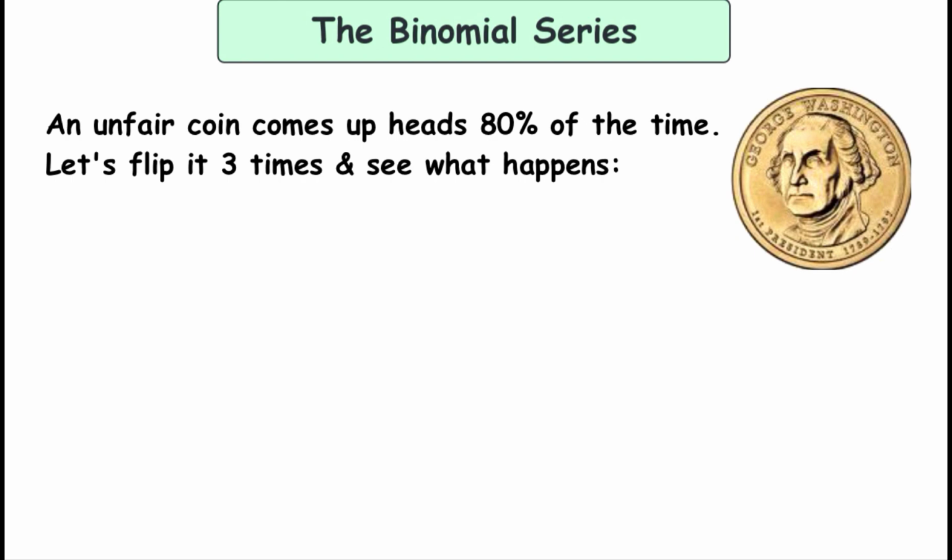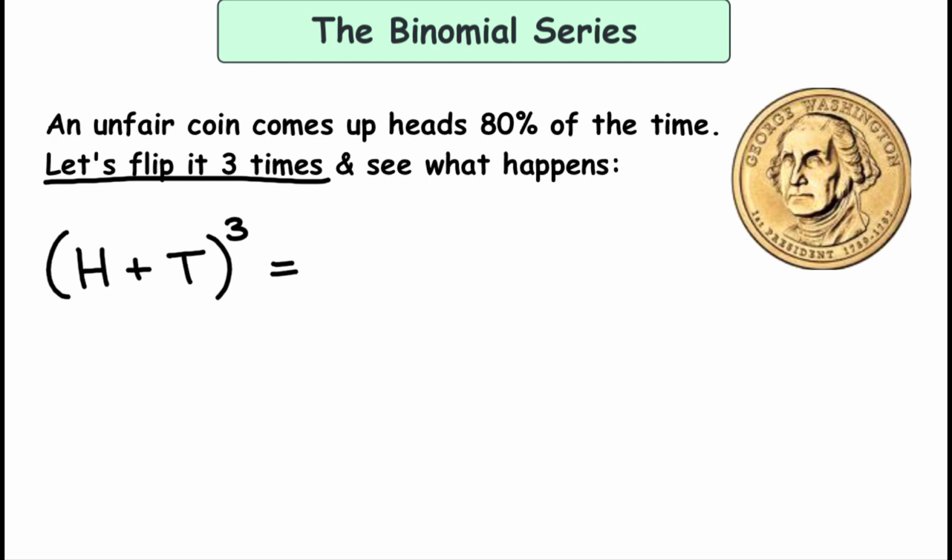All right, so let's say that this coin is rigged to go 80% heads. We're going to flip it 3 times and see what happens. This is simply a binomial distribution. What I mean by that is there's only 2 things that can happen. It's either going to land heads or it's going to land tails. Sure, you'll hear people say, "Oh, what if it lands on its edge?" I just laugh at them. So no, we're not going to go there. So it's either going to be heads or tails. So we do heads plus tails, and we take it to the 3rd power because we're going to flip it 3 times. If we flip it 4 times, we take it to the 4th, and so on.